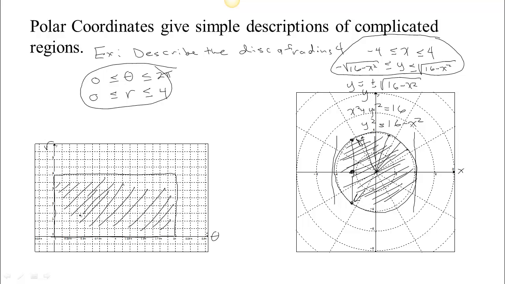We will use this over and over again to simplify things. We have this nice description in r theta space of a more complicated region in x, y space. It's just interpreting each point here as directions as to where to go over here. The theta is a direction to face and the r is a distance to walk out. That's how this point gets turned into a point here.